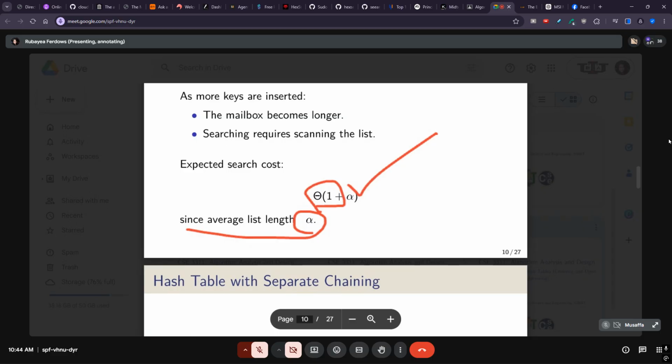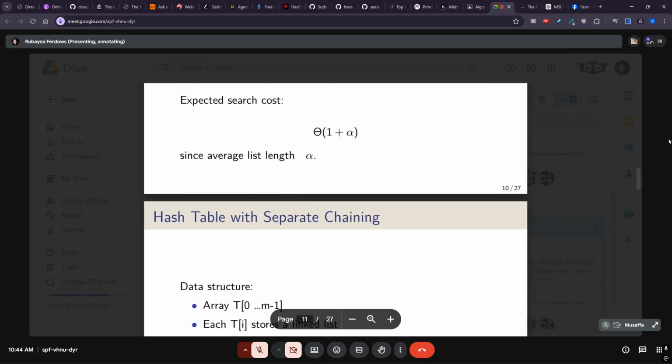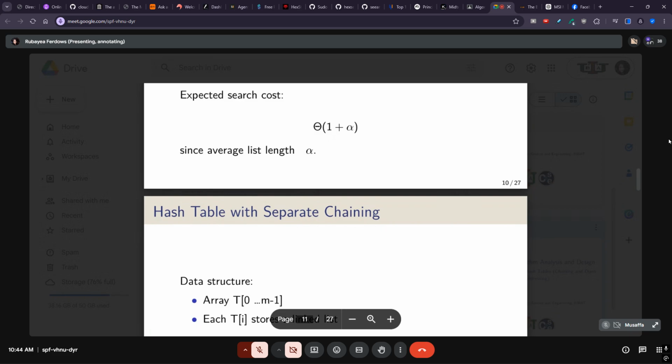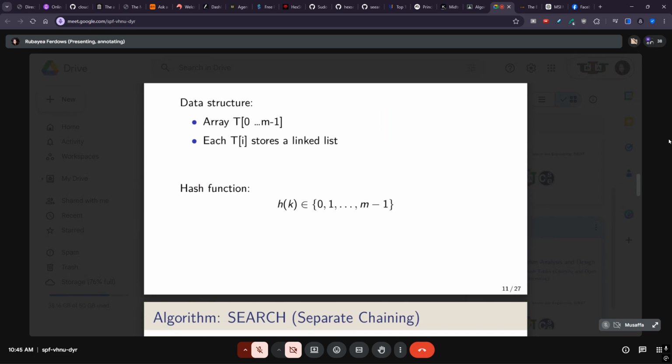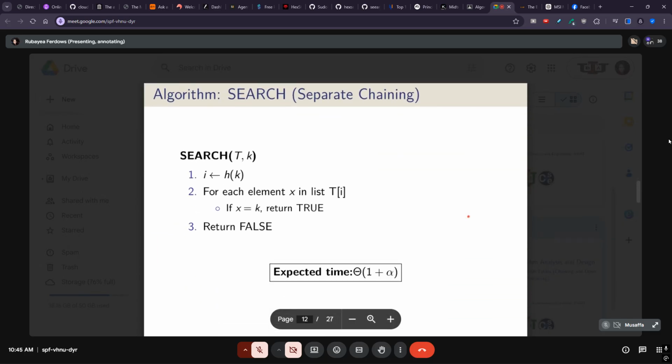Yes, ma'am. Alpha is the load factor, right? So the load factor will always be added whenever you are maintaining a chaining process. Let's see how. So this is your array table and each T of I stores a linked list. And in this list you will have that many values that we saw before. All the values will be stored here. If you want to search, then obviously you have to search along the separate chain. So this is your index and h of k is the function that you want to search for.